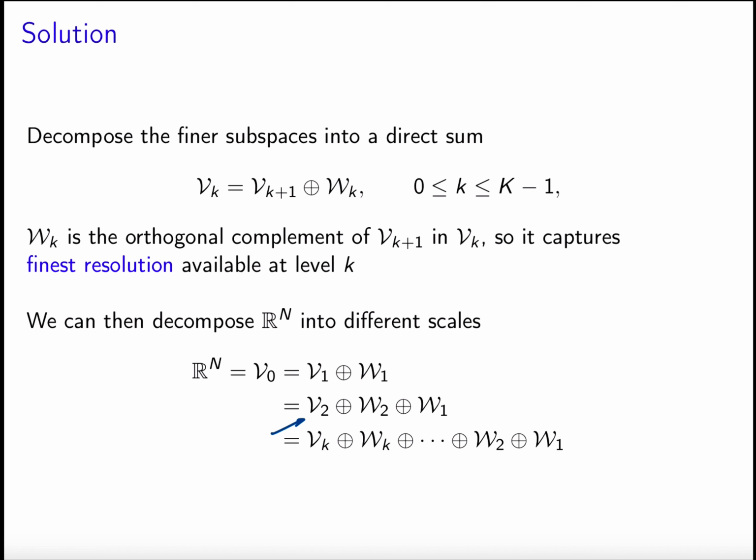So basically we end up with a decomposition where we have the coarser scale, which would be spanned by a father wavelet, which is vectors constant on intervals of a certain length, and then we have these orthogonal complements that are all spanned by mother wavelets that are dilated and shifted copies of each other.